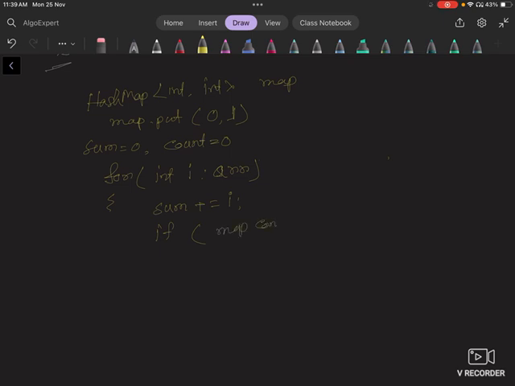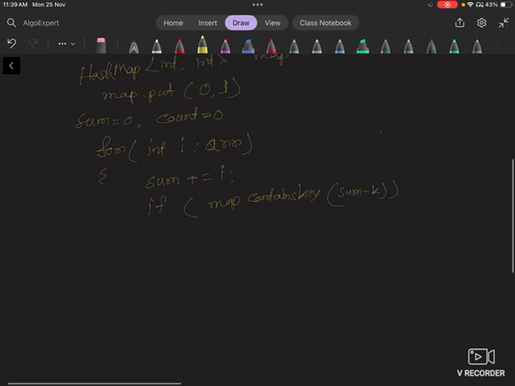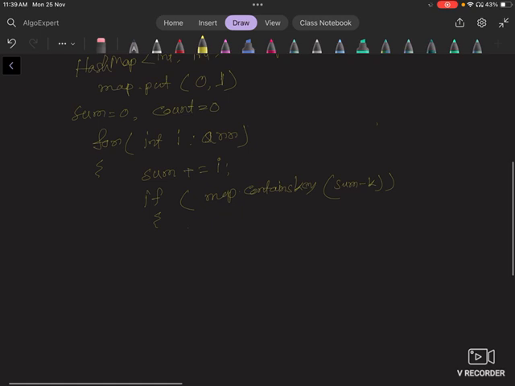So if map dot contains key, what is the remaining sum? Remaining sum is nothing but our current sum minus k. So if it is present in the hash map, then I need to increase the count, right? So count plus equal to map dot get sum minus k.